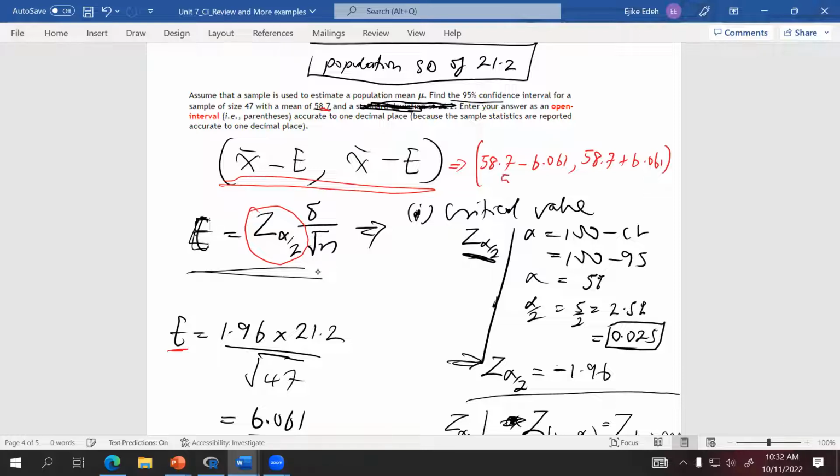52.639. 52.639 at the lower part, right? And the upper one, 60 something. 64.761. All right, so those are the two values we need. Those are our confidence interval, this here and this here. Okay, but see that we've done it in parts, but this is the simple formula. Take note of how to do the critical value, then do the margin of error, and then put them together to get your confidence interval.